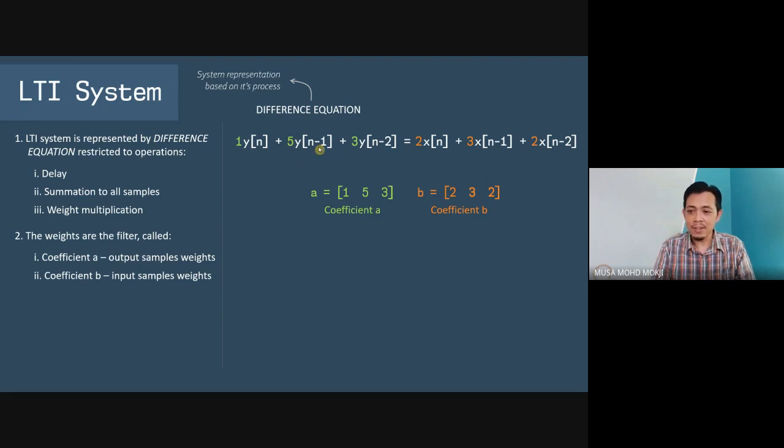Do you know how we implement this? Okay, everyone is too slow. So this is, you place this on your RAM. Because if you need y[n-1], y[n-2], that means you need to place 3 values in your RAM. This is the 3 values in your RAM. This is the 3 values in your ROM, 3 values again in your ROM. This is the 3 values in your RAM. Then do the multiplication and sum in your processor.